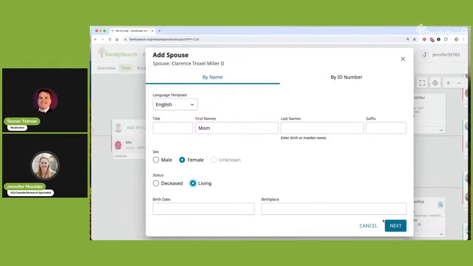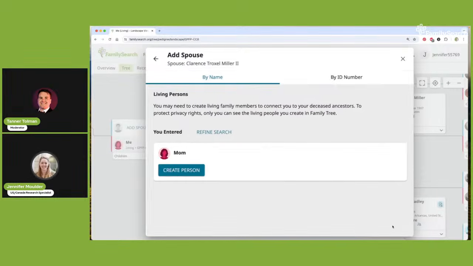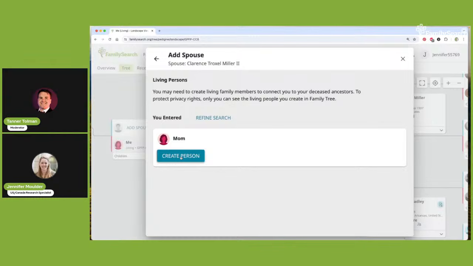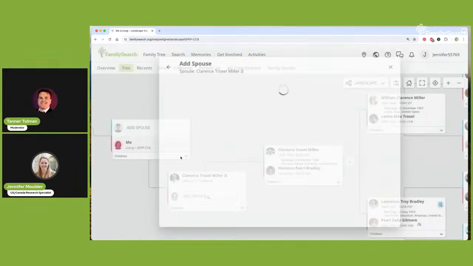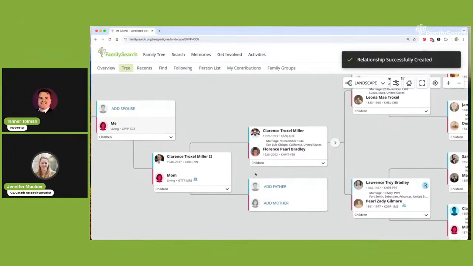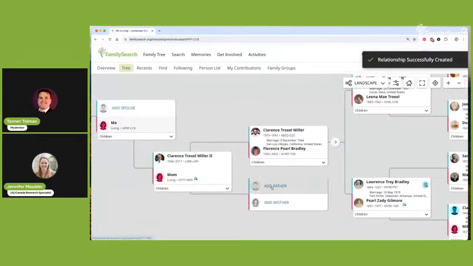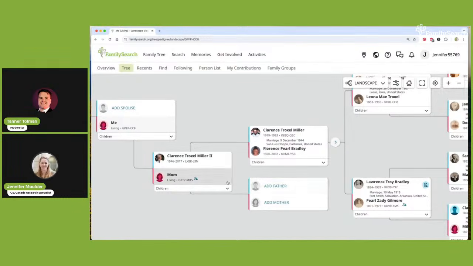She is still living, so I'm not going to put any extra information in there. And here I'm going to create person. And so you can see it added her in, but because she's living, it doesn't share that information with the tree. And so I would need to go in here and add in my grandparents in order to get them to show up on my mother's side.